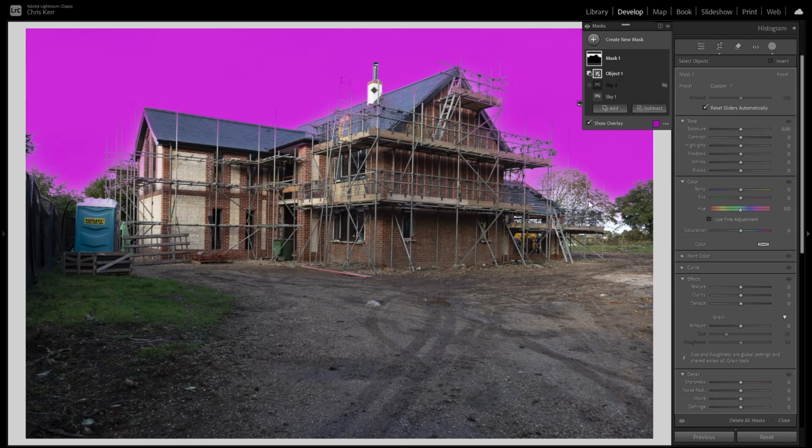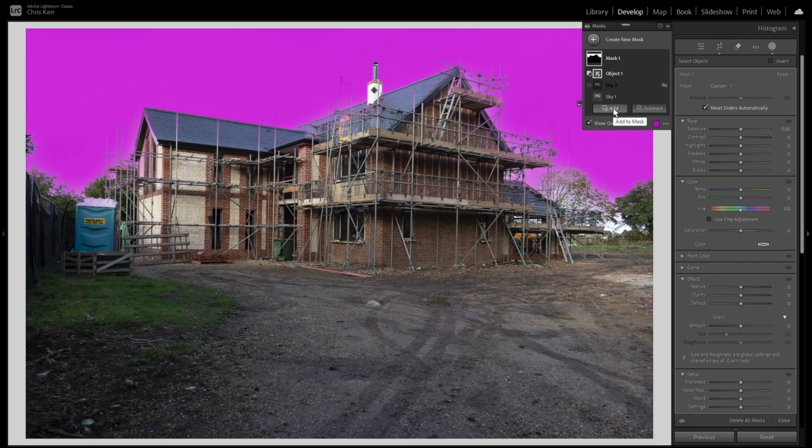Well, with a sky mask, I think the software relies on pattern recognition, as demonstrated by a tip I gave you in an earlier video, whereby if you flip an image vertically, you can trick the software into thinking that foreground water is the sky. But if we could give it an easier decision to make, then we might get a better result. And one obvious way is to use a color range mask. So all the software has to do is decide if any of the pixels in this area are the same color as the pixels I pick in the color range.